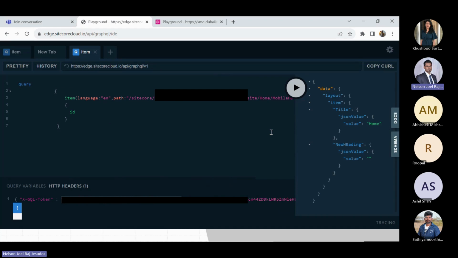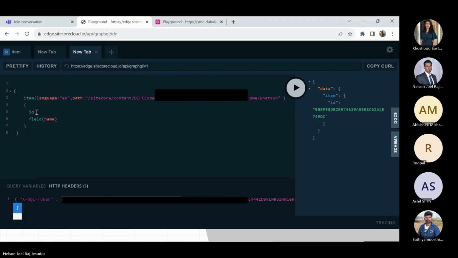So you can get those data easily. You can just give the path as a path parameter, and this can be replaced with the GUID as well. You can directly use the GUID of this particular item, and you need to pass the language, and that's it. It should work. I'm getting the ID, but I can filter any field I want. So based on the field, I need to go with the same process, field.